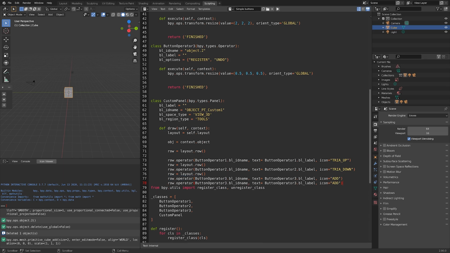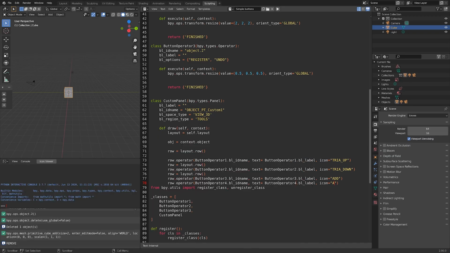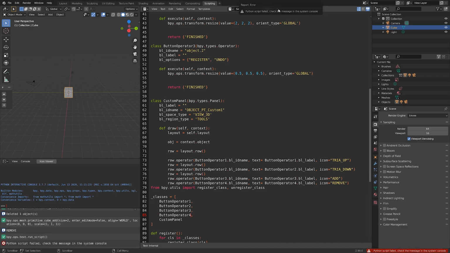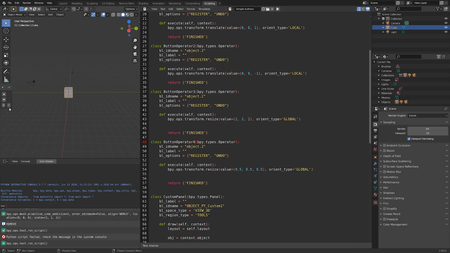And then let's copy the code, and instead of using the add icon, we're going to use the remove icon, like this. And then we also need it in the classes list. And when I ran the script, it failed, and that is because I forgot to change the name of the operator.